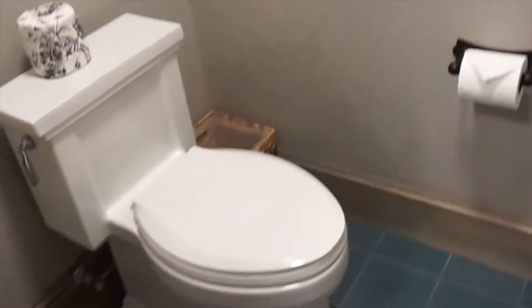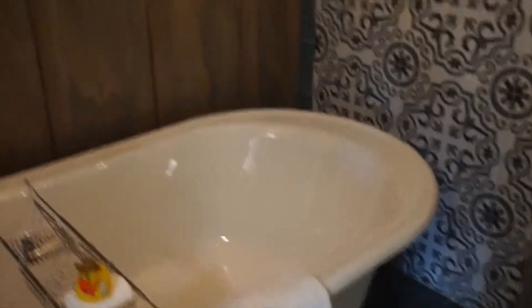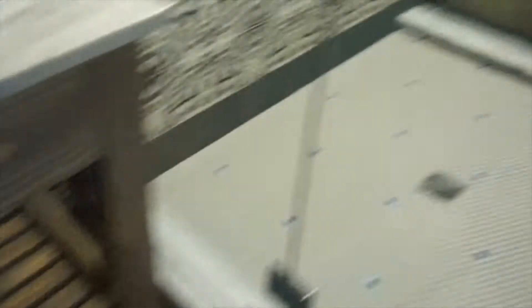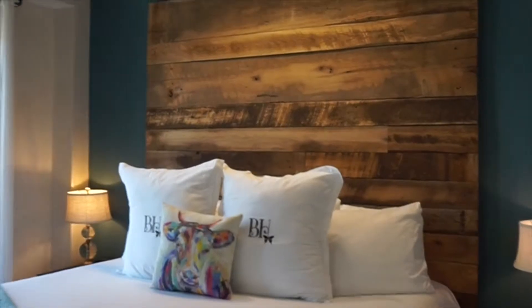And then there's another toilet in here, and then there's a beautiful clawfoot tub. Hell yes, I'm definitely going to be using this — with a nice little chandelier. Another sink, and then this shower, just over on the other side. It's nice because there's actually some privacy in here too, because there's a door that you can close. So this is the Butterfly Room in the PW Boarding House.